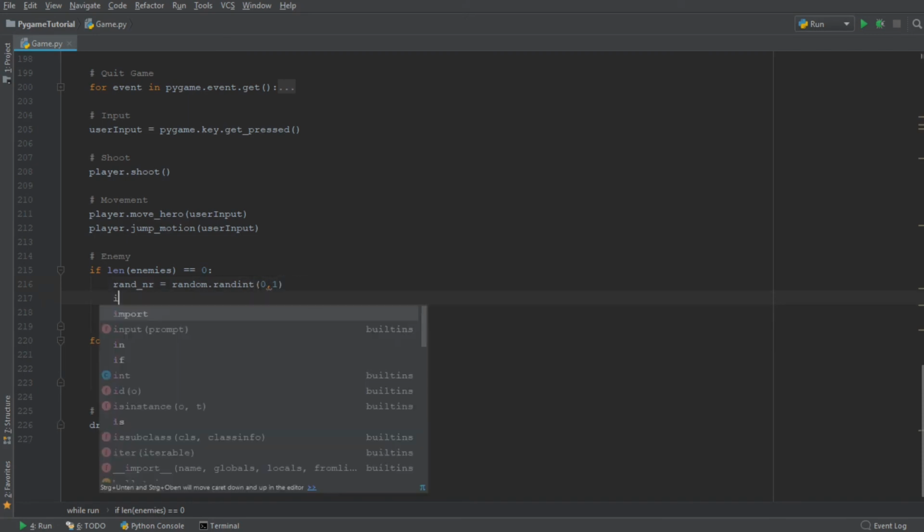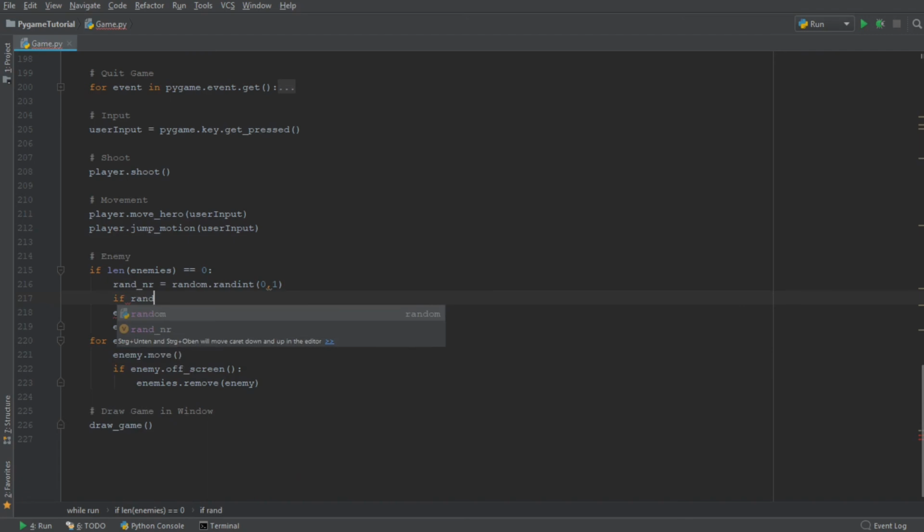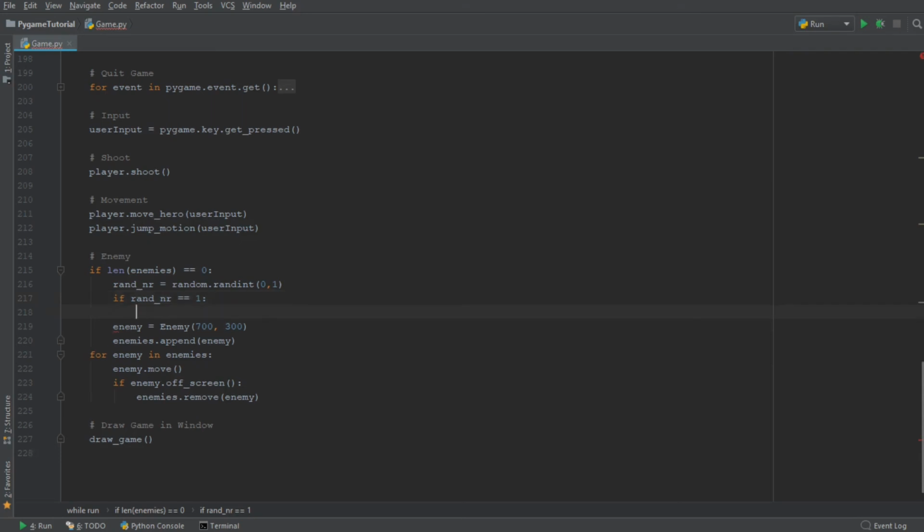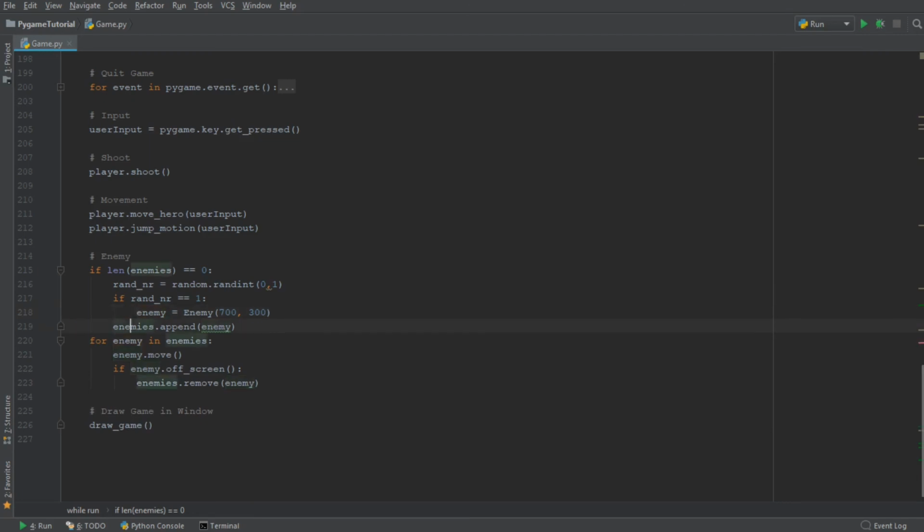And we're going to say that if the random number is equal to 1, then we want to spawn the enemy on the right-hand side of our screen. So let me go ahead and just change the indentation here and here.